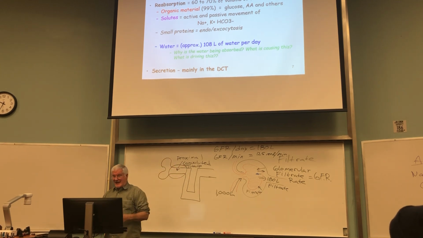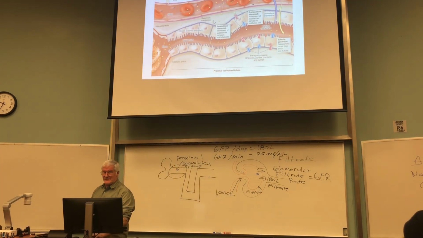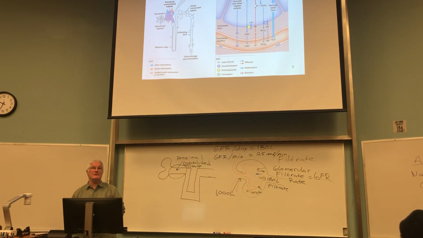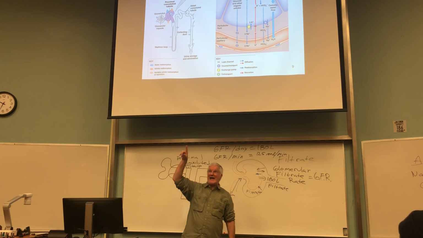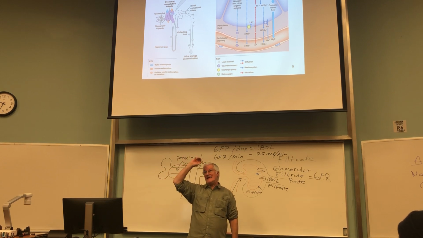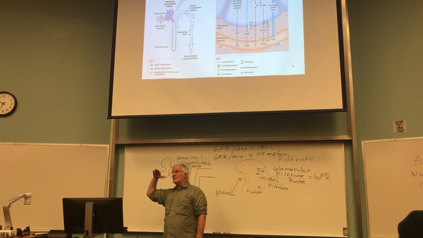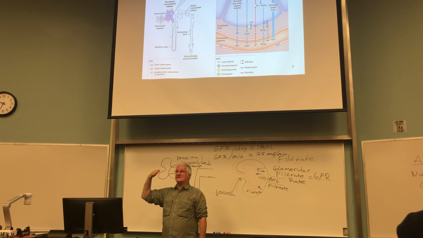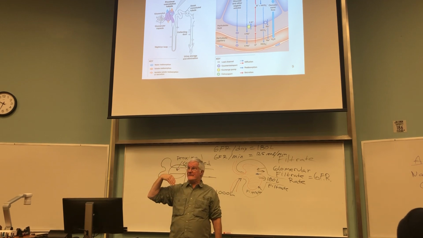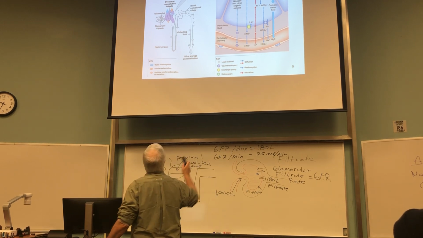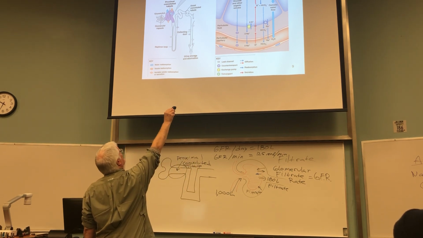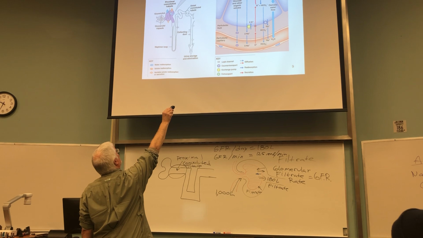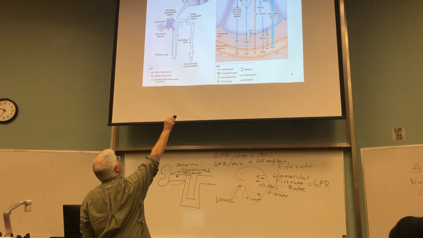Now the reason we can get the majority of our reabsorption happening there is simply due to the basic principles of facilitated diffusion of solutes out of the filtrate. And the easiest way to see this is by simply following sodium and its facilitated diffusion from the filtrate into the cells and from the cells into the peritubular capillaries. We have leaky channels in the membrane, and sodium simply follows its concentration gradient into the cell.